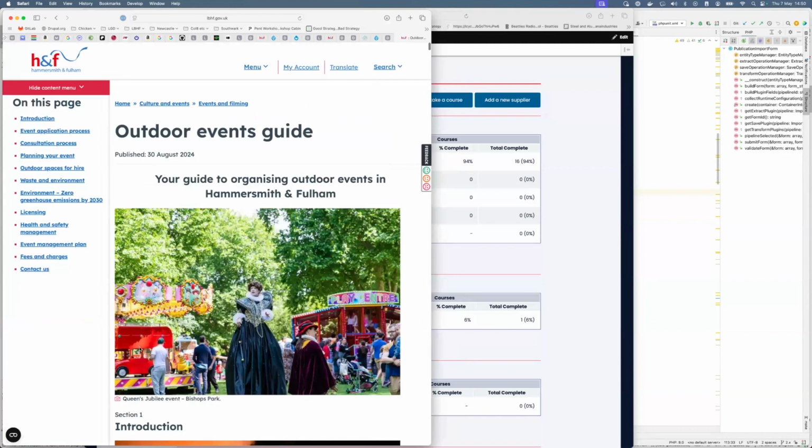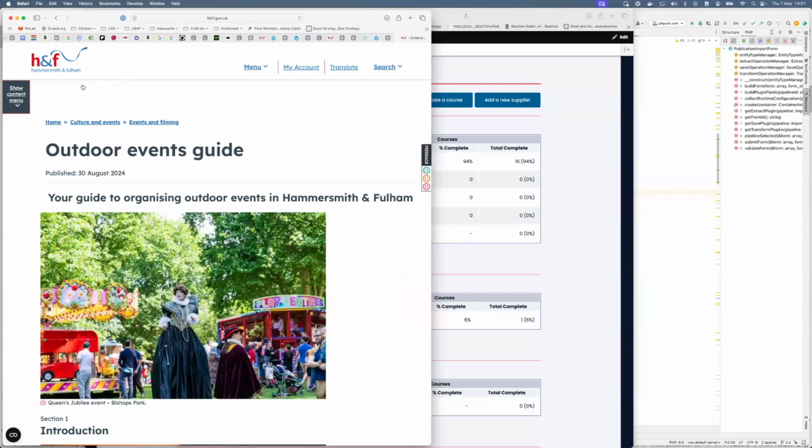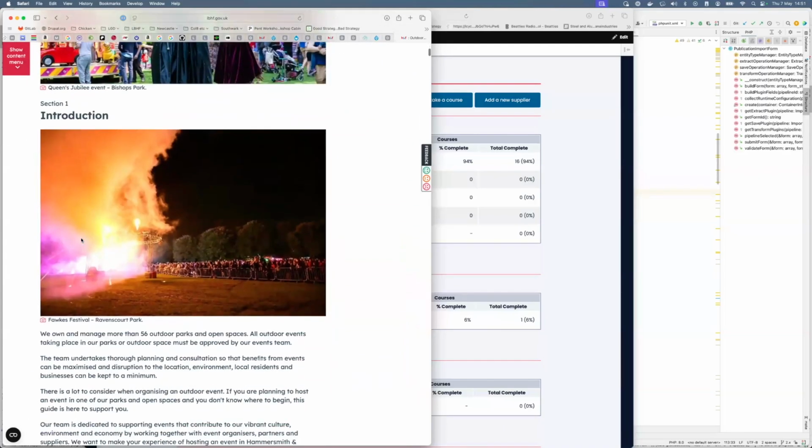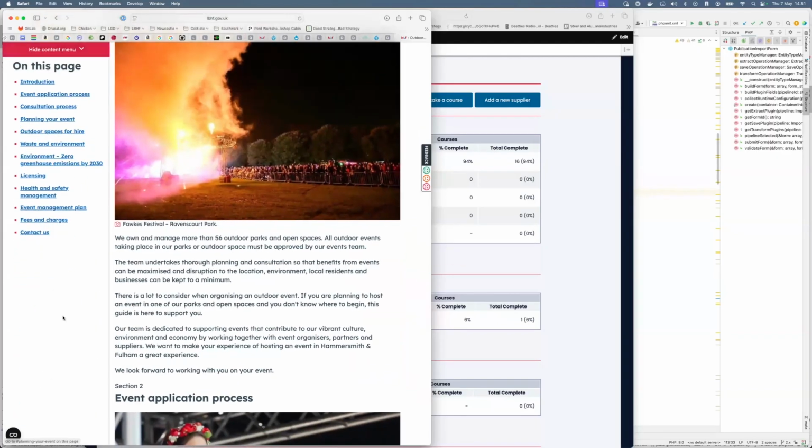For people that are using publications, you know that the menu is down the left-hand side. The changes we released in the last couple of weeks make that menu do two things. One, you can open and close it. When you open it, the page goes smaller, and when you close it, you get a bit more space.